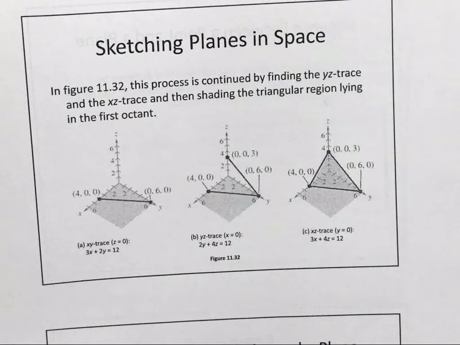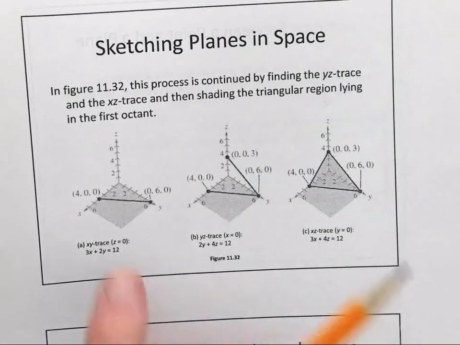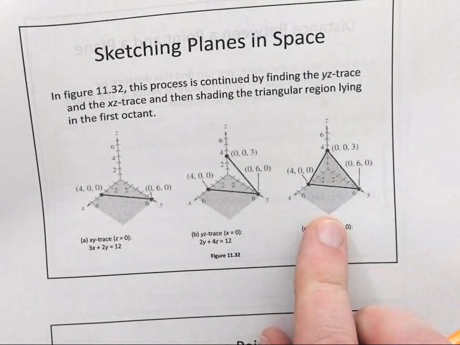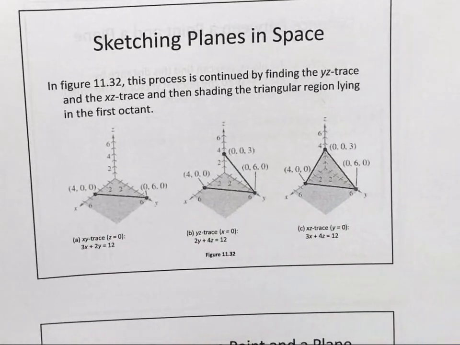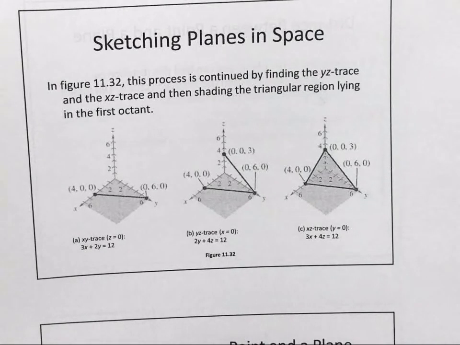Because any plane going through there, unless it's flat out parallel to one of those, will be hitting all 3 of those things, right? So that's an easy way to draw it. On a test, you're not going to have to draw a plane, but that's how you would actually draw it. Well, no, they extend forever in each direction, but basically you're drawing just that one portion of it.